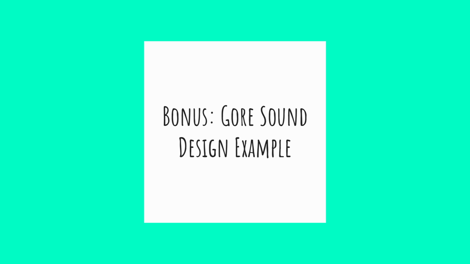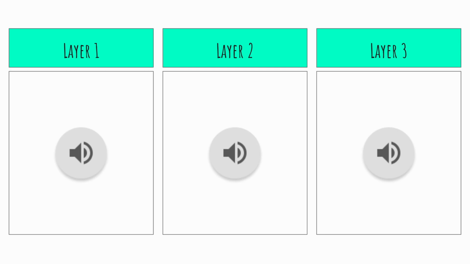And as a bonus, here are some Gore sound design examples that I put together for you. So I went ahead and recorded some vegetable crunches and meat impacts with my handheld recorder. I did this in my kitchen because I didn't want to create a mess in my bedroom. I thought I could get away with using a shotgun microphone, but I still ended up capturing a fair amount of flutter and reverb, so I had to go through a very intensive round of denoising first. Unironically, definitely should have listened to my own advice, and probably should have recorded in an affordable band rehearsal space that would have made my life a lot easier.